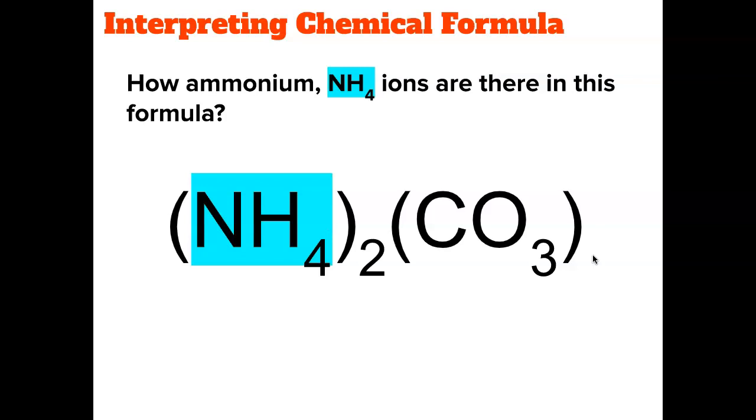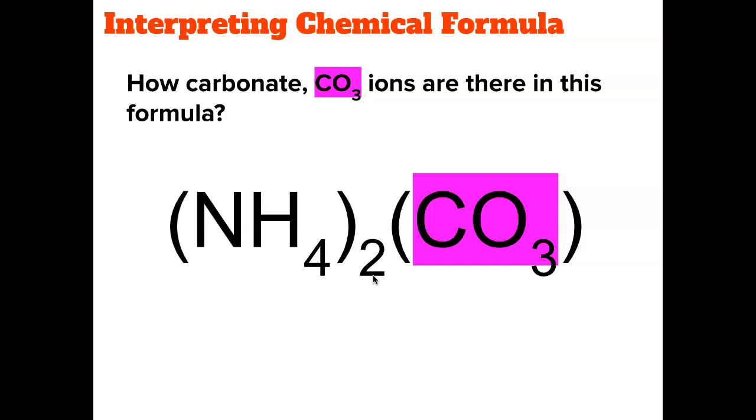And then the final question's asked about the polyatomic ions. So it says how many ammonium ions are there? So that N and the H and the 4, that's all one group, all that highlighted there in that teal blue. So that's one big group, and so all we're going to do is look at the multiplier outside. So that means there are 2 groups of NH4, so that means we have 2 ammonium ions. And then finally it asks about carbonate. Carbonate is CO3. So everything here in this purpley pink color that's highlighted, that's one big group. And then we're going to look for a multiplier out here. And because there's no number there, that's the same thing as having an imaginary 1, which means we only have 1 group of carbonate.